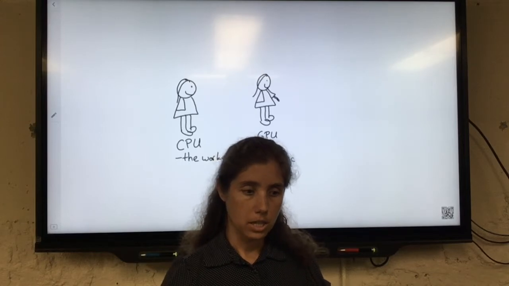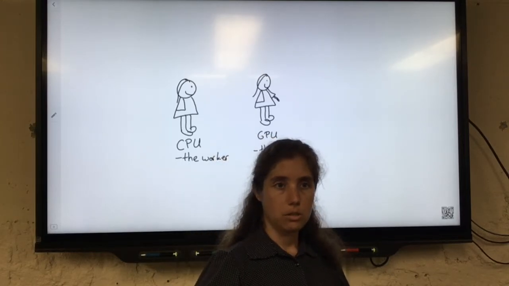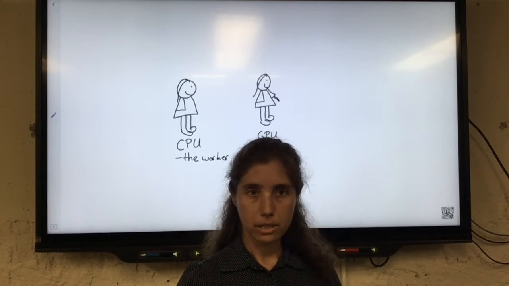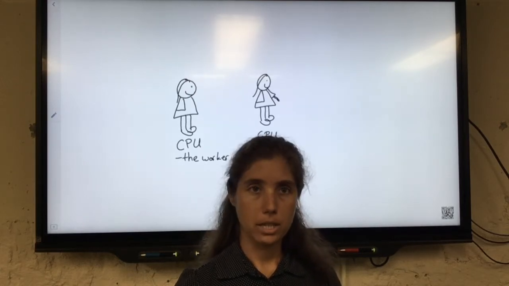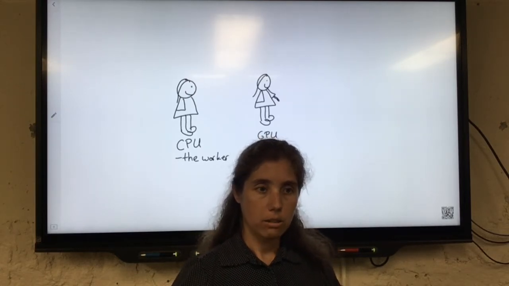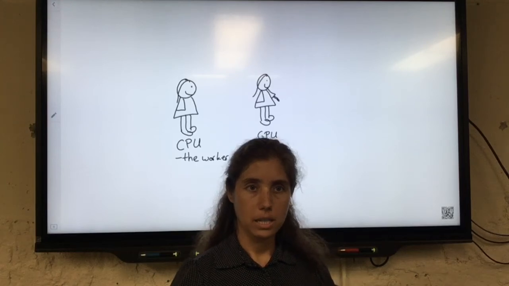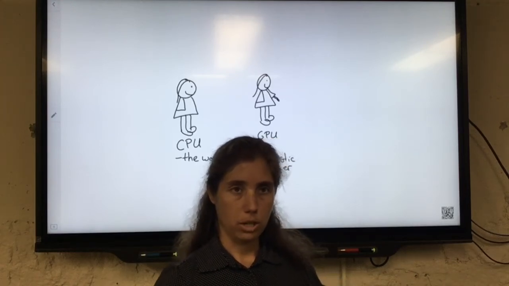So in our analogy, that information is going to be stored right on their desk. So they're going to have a piece of paper on their desk that they're working at, and all they have to do is look at that paper, and that tells them the data or the instructions.